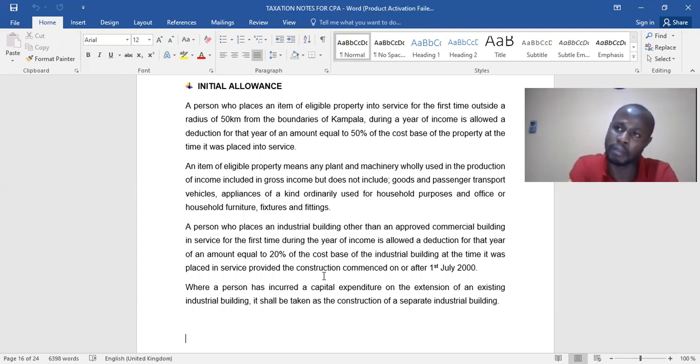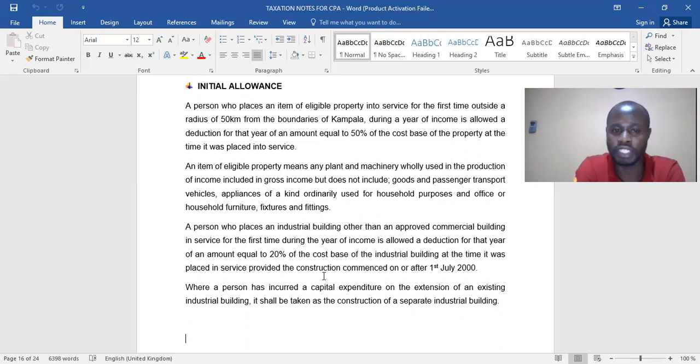Now, to take you back to wear and tear, in the current law, if an asset qualifies for initial allowance, then in your additions in the wear and tear schedule, the value you put there should be the value after initial allowance. For instance, if you've planted a 50 million plant in Muvende, subject it to 50%, and that will be the amount put in that class. Yes, that will be 25. After 50% would be 25 M. Get it.